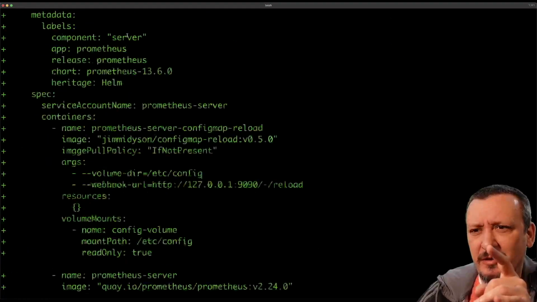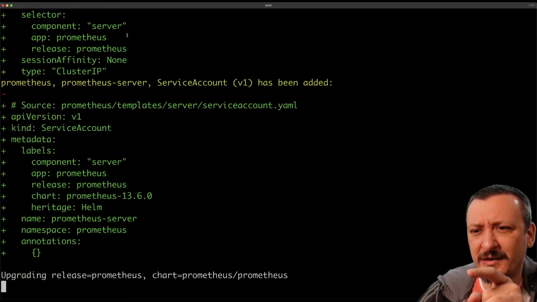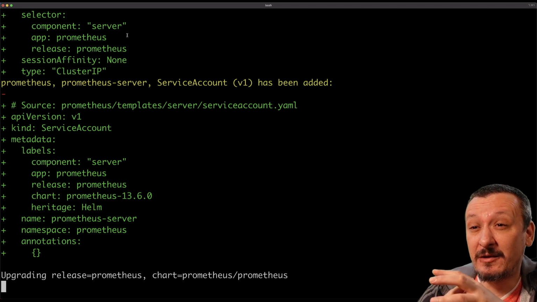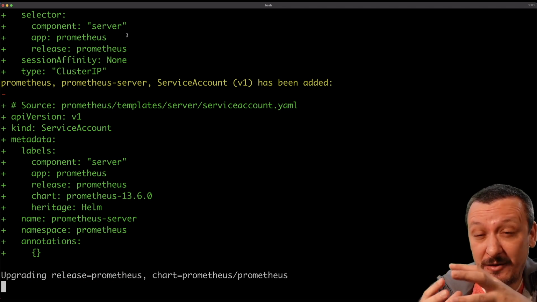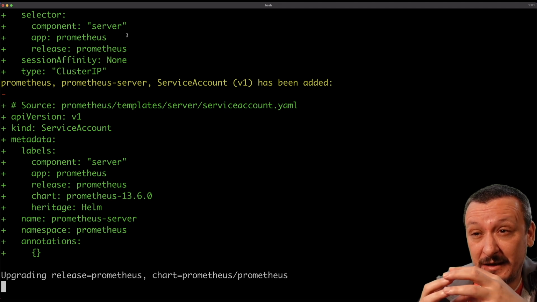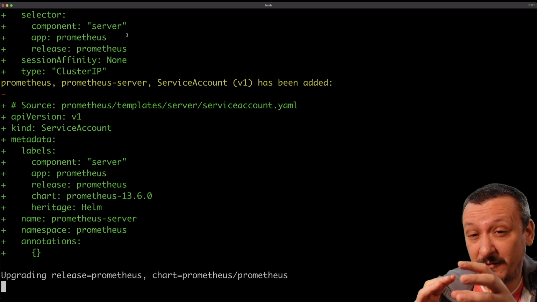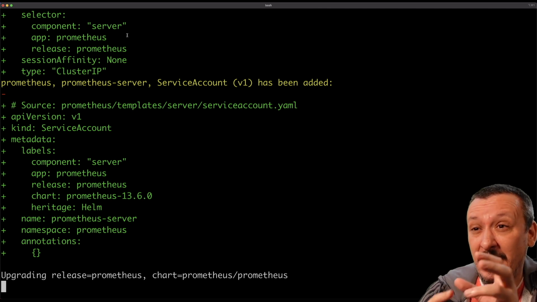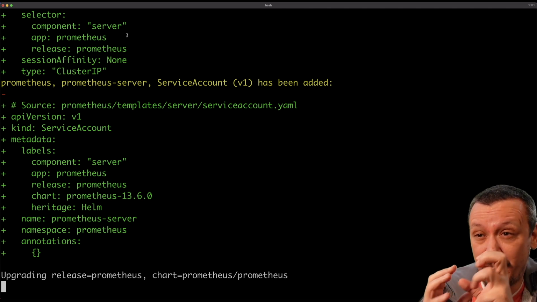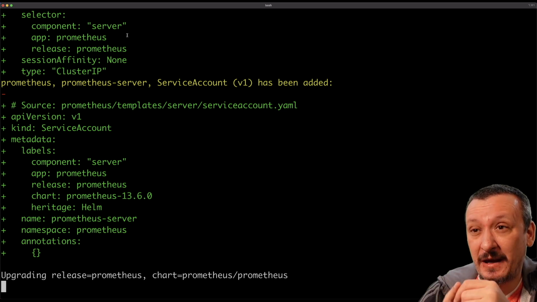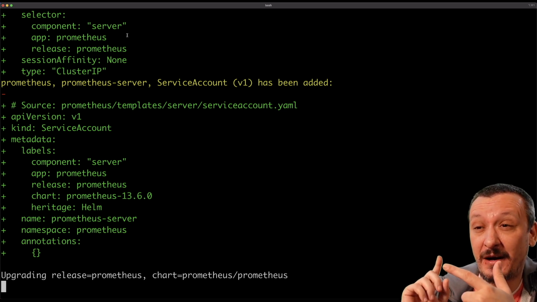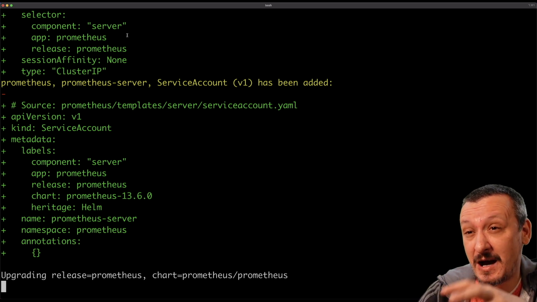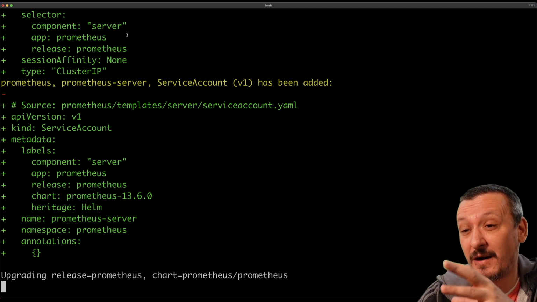And it's a long list of the resources that will be created for us, simply because this is the first time we are executing this. Otherwise, it would show us the diff. So later on, when we start upgrading things, this will be extremely useful because it will show us the difference. It would be very similar to terraform plan. And as a matter of fact, the helmfile apply command is a combination of helmfile diff and helmfile sync, right? So those two commands combined are actually the same as helmfile apply.